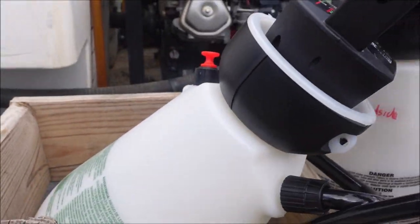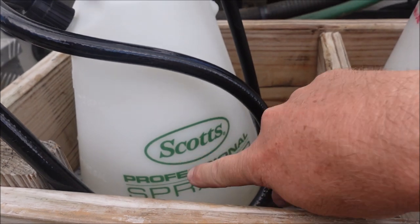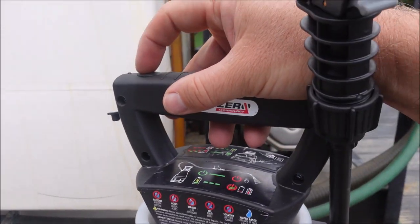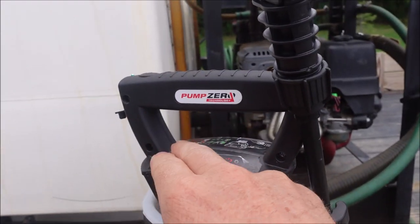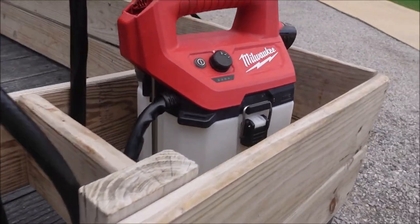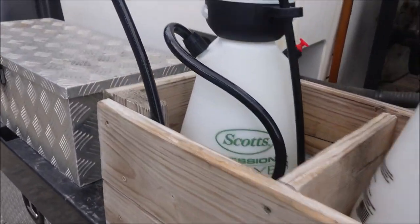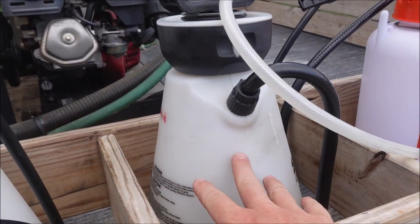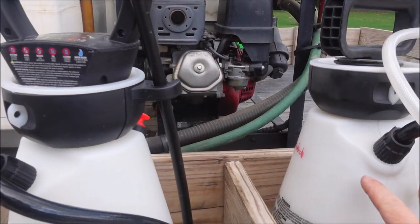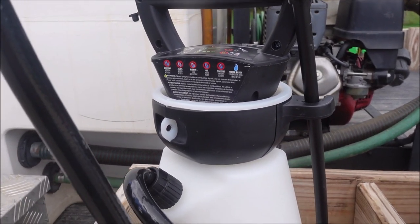This is another Smith Contractor — and I'd be shocked if these aren't made in the same factory, because I've seen these same-type sprayers with different names. This one says Scott's, and it's the battery version with Pump Zero technology. Turn it on up top, which I like. This one makes a noise as it pumps up pressure, then goes quiet until it needs more. The Milwaukee makes noise every time you pull the trigger. To me, battery is the way to go on these sprayers — so much better than sitting it down and pumping again.